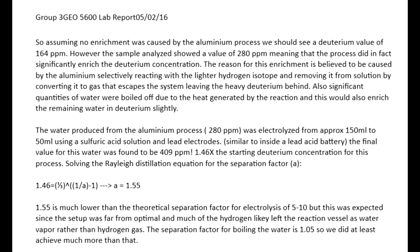But of course, the results that I got from the aluminum process were actually more than what I would expect just from the straight up mixing of the lye. So the aluminum reaction did in fact enrich the hydrogen isotopes. It's a very inefficient process, and it would have been better for me to have just taken the lye, reacted it with a strong acid, then distilled off the water.